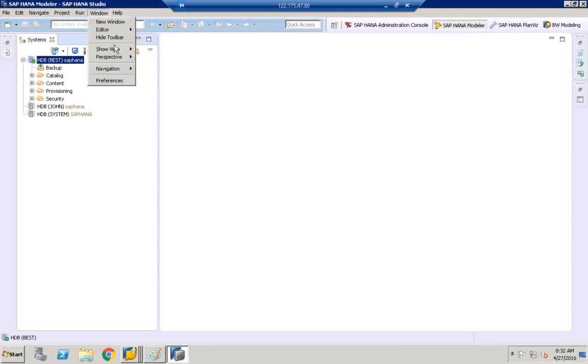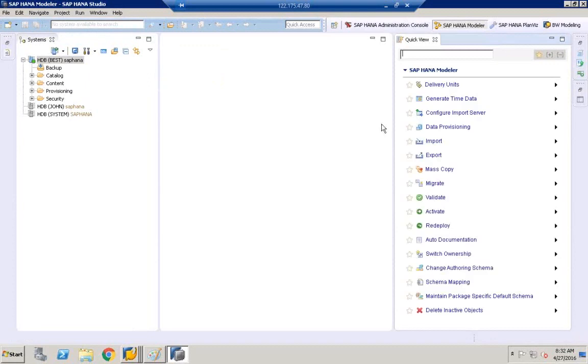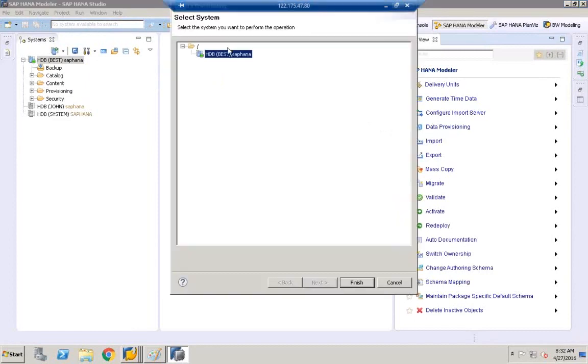Window, Show View, Quick View. Click Data Provisioning. Click Finish.